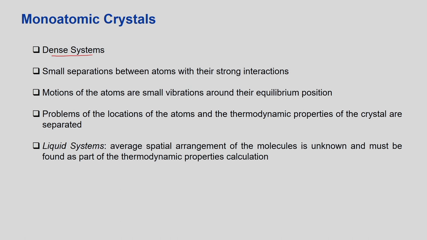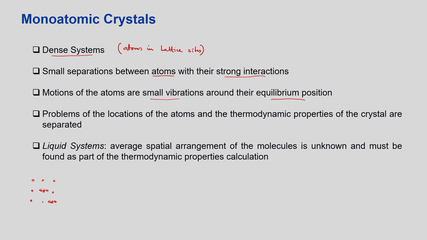They are dense systems. All the atoms are in their lattice sites, because it is crystalline in nature. So there is a very small separation between the atoms which are in their lattice sites. It means all the atoms will have strong interaction with their neighboring atoms. So there is small separation, and it is expected that the motion of the atoms is just small vibration. You have this type of system, these are atoms, so it will be just small vibration about the equilibrium position, because all of the other atoms are fixed in their lattice sites and the distance between two atoms is very small. So the small vibration around the equilibrium position is what we will analyze.